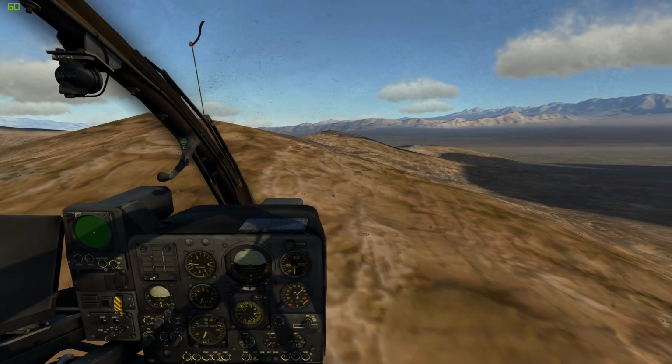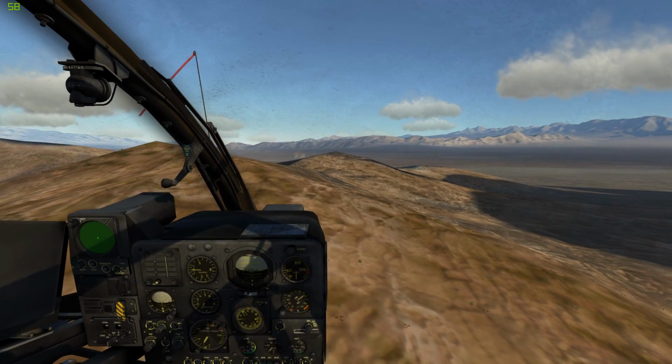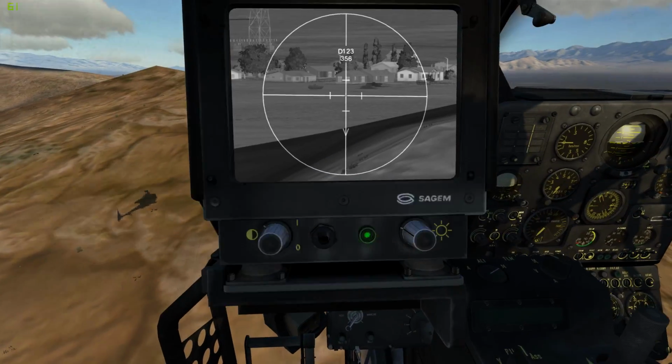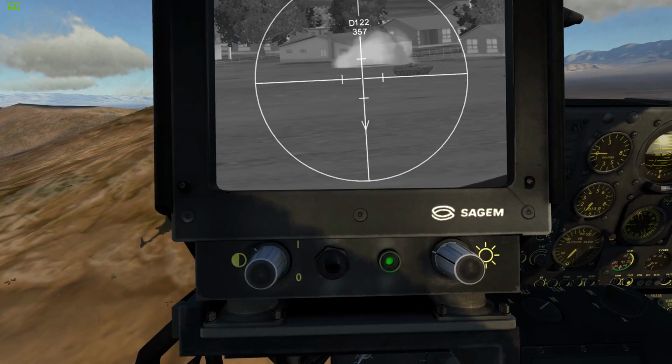I just have to be careful while climbing not to gain much speed in any direction, so that I can engage the auto hover as soon as I get line of sight on the target. Especially in a more stressful situation, it can easily happen that you drift too fast in one direction or another and the auto hover won't engage. Now I am in position and getting ready to fire.